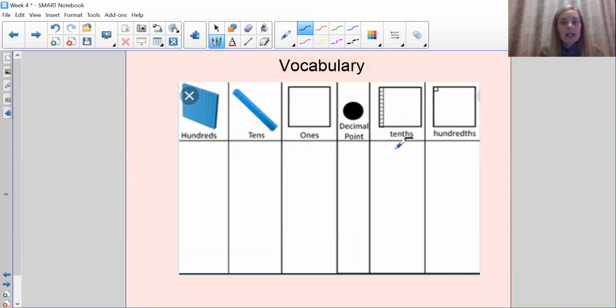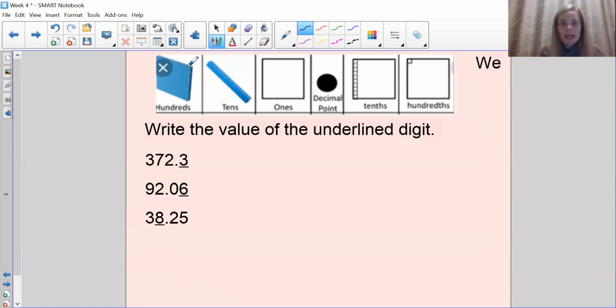And so be very mindful of the spelling of these words, because you might have a question that's going to pop up in your quiz later that will require you to spell these words correctly, okay? So we have our decimal point and then our decimal numbers afterwards. Right, so can you think about the value of the underlined digit? So how much is that number worth? So if you would like to pause the video now and have a go, then you are welcome to. If not, if you would like to maybe hear the first one, how I got the answer, then you can have a little listen and then see if you can do the next 2 on your own. So pause the video, have a go.